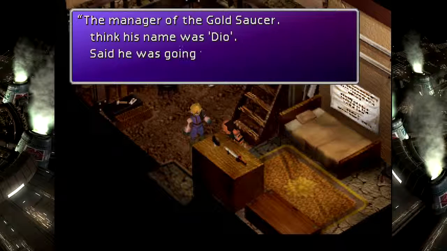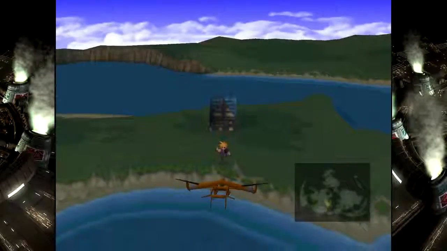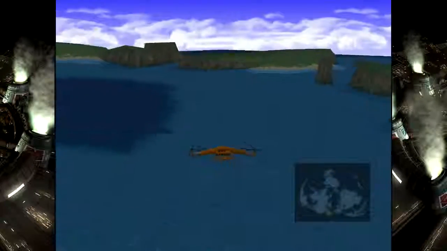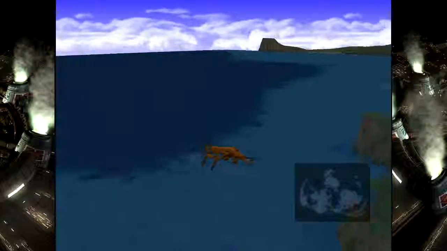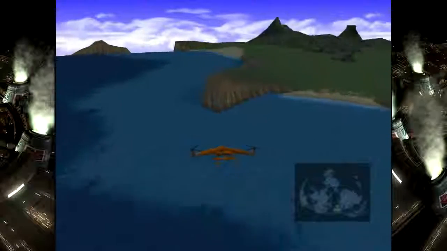Who indeed? The manager of the Gold Saucer. I think his name was Dio. He said he was gonna put it in his museum. Okay, so yeah, the owner of the Gold Saucer, or manager, I suppose, maybe he's not the owner, bought the keystone. So, we could go to the Gold Saucer right now and do that, but we're not going to. We have other stuff to do.